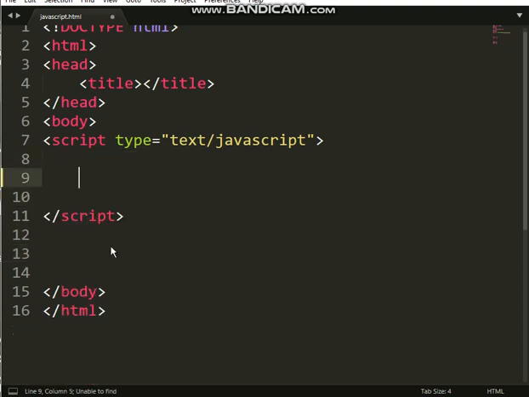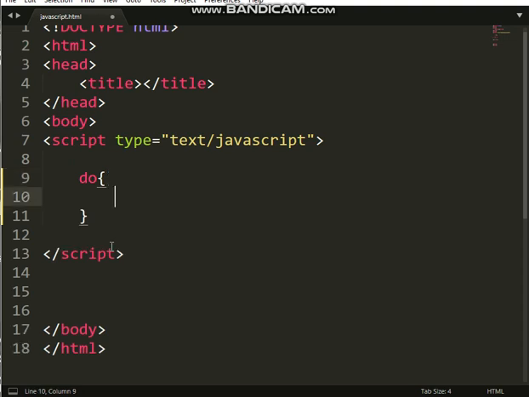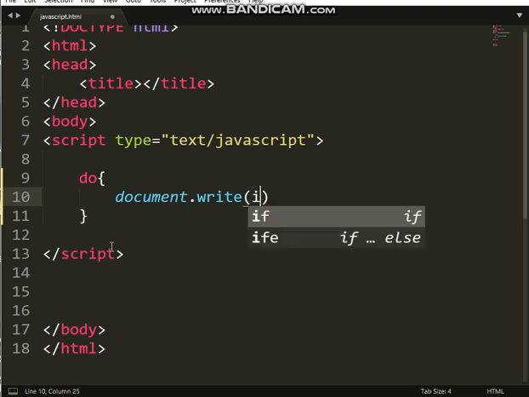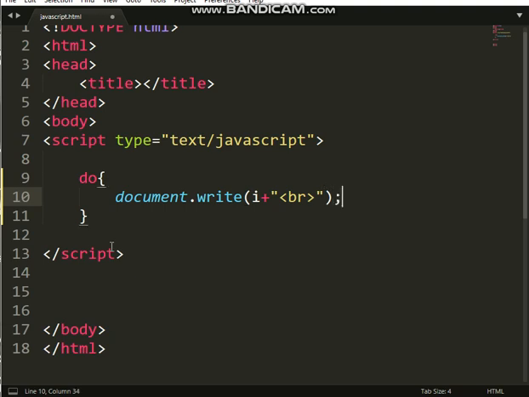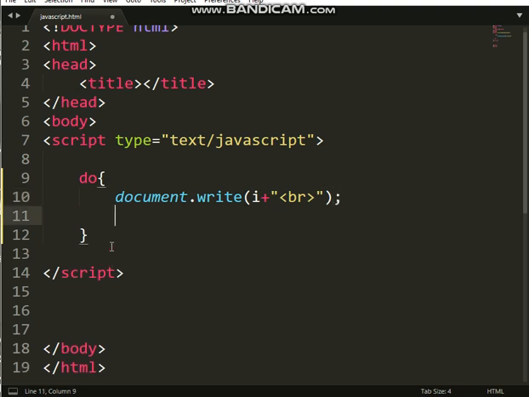In the do while loop, you apply it like do. What do you want it to do? Document.write, to write something out. This is your I. Let's put a line break there to write this thing out. And when writing it out, I should be plus plus, should increment.